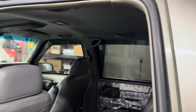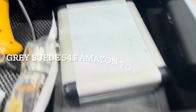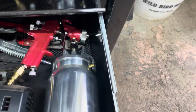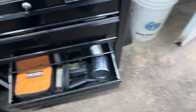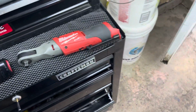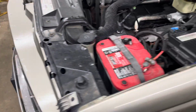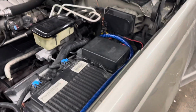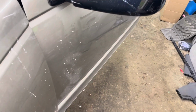I'm gonna pull the headliner down. Actually, yeah, I got new headliner material on the way here now. I think the headliner material comes in another day or 2. I picked up a glue gun on eBay. I got that glue gun for like 30, 40 bucks. I have the glue coming, the real upholstery glue. It'll be here Thursday. Well, FedEx is saying Wednesday, but we know how that is, so I'll just go Thursday.